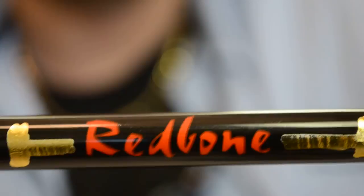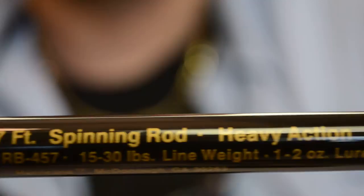I just wanted to showcase this rod because, like I said, it doesn't get a lot of notoriety. Here's the specs on this rod.